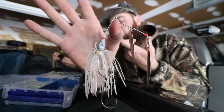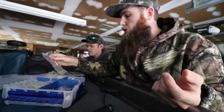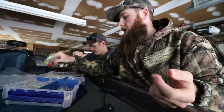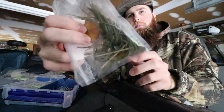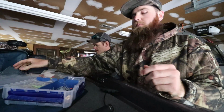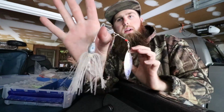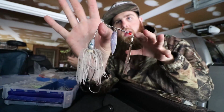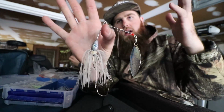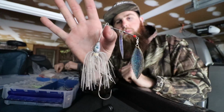And just like the crankbait, you have all kinds of different color options. You can do shad patterns, you can do more natural colors like green pumpkin. Here's a good example. You can mimic baitfish, you can mimic shad, you can mimic bream, you can mimic all kinds of things. Another good thing about the spinnerbait is you can cover all different depths of water, whether you're high in the column, low in the column, or in the middle. Wherever you let it sink to is where you're going to be able to fish it.